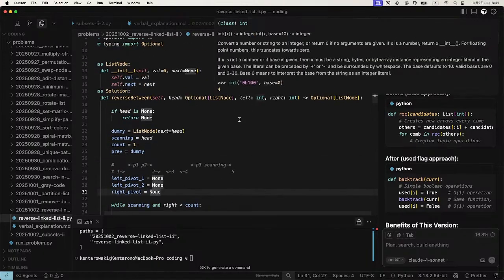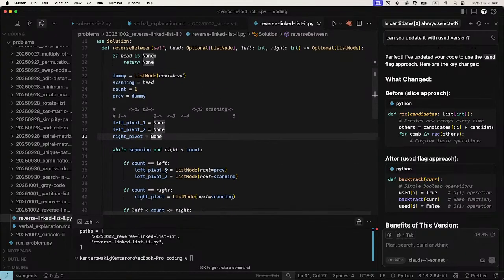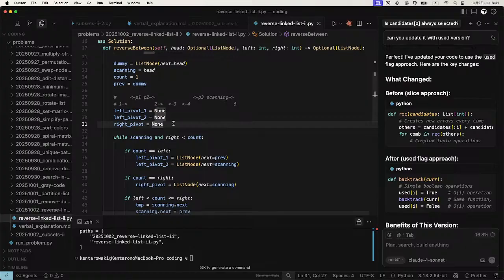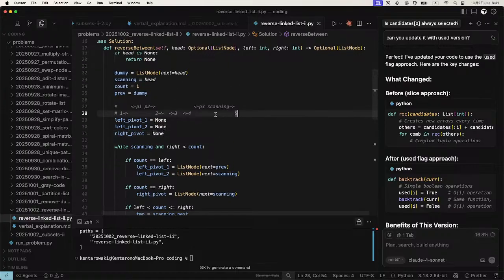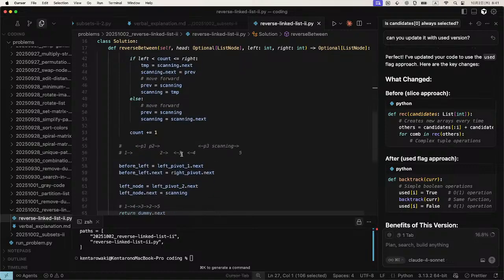When left and right are the same, it's like this.